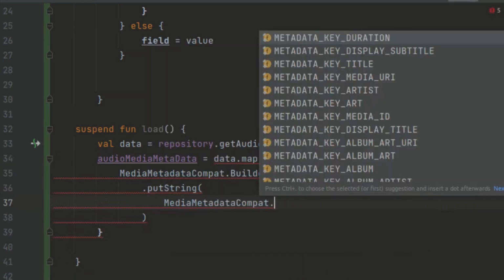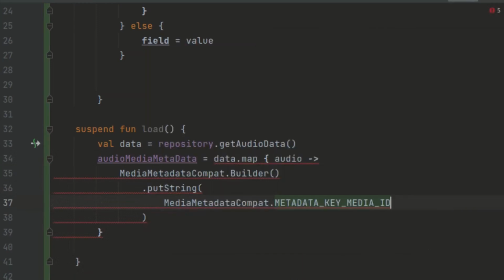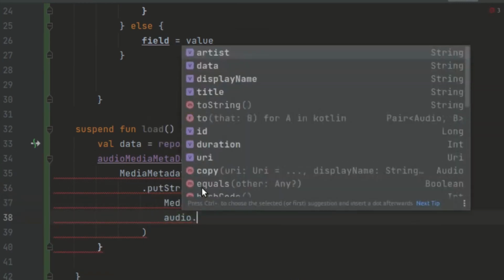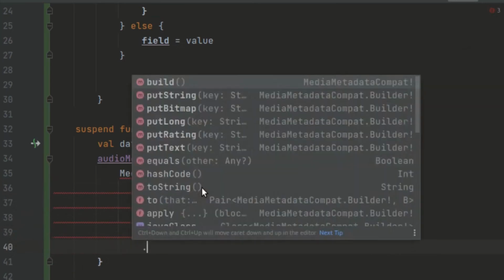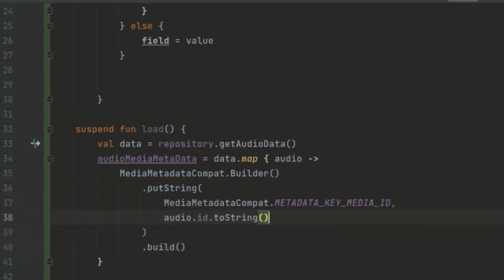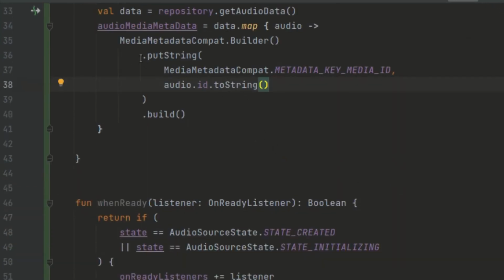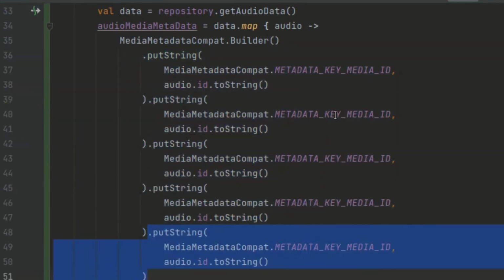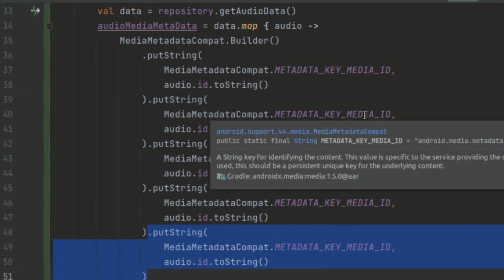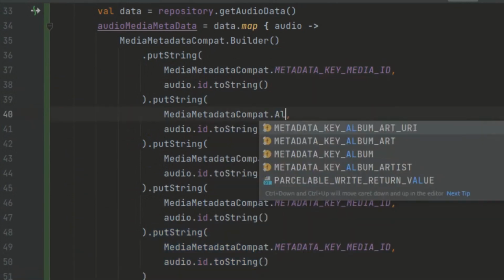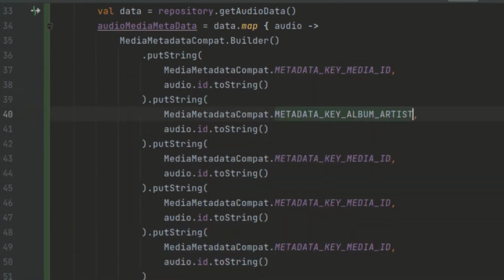So we can just use this media metadata. And for example, here we can just keep in here the ID. And basically now we can just pass in here the ID. Okay, so basically here we can just do this to the rest of the items which we have. And here we can just change this, but we can put the album artist.